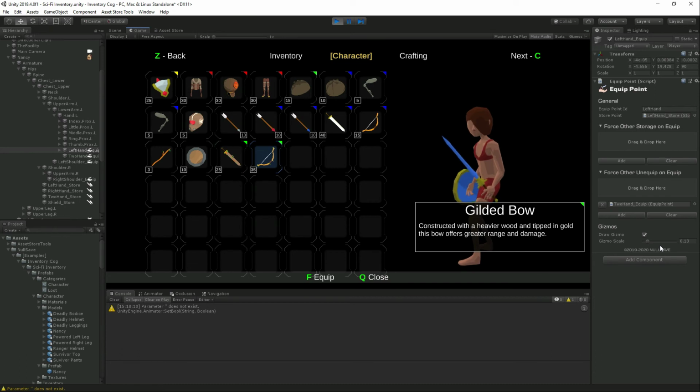So let's look at this again a little more closely. Now we've got an item in both hands, right? We've got something in the left hand, we've got something in the shield hand, and a bow is a two-handed object. So if we equip that, we have this set to automatically unequip the other ones, and we can see them are back in our inventory now.